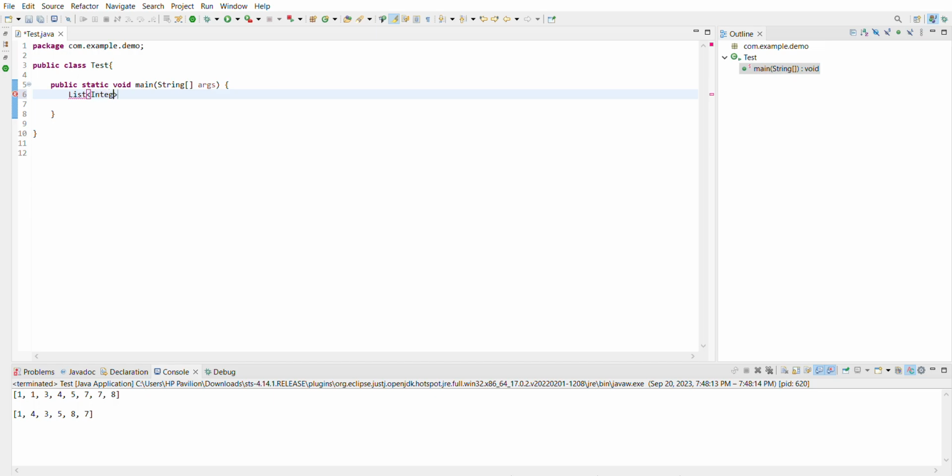list of integers. I'm using an integer here, but it depends on you. You can use a string or whatever you want to use.